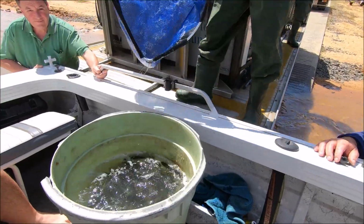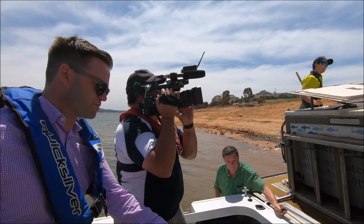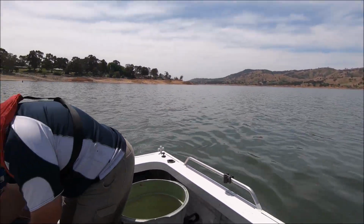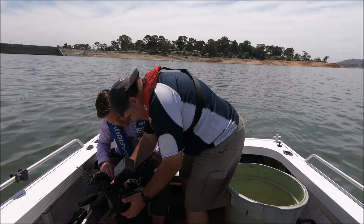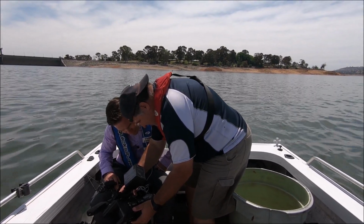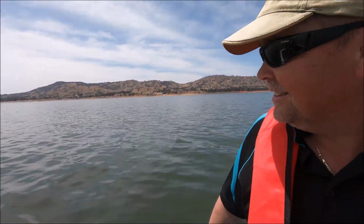Good size. Go right back in. How old are these ones, guys? These are yearlings. We've got the 9 News crew with us. Twenty thousand brown trout released today. It should be good, and hopefully in about 3 years' time we can catch another 3 or 4 of them like we have earlier this year. It would be nice, wouldn't it? Fantastic.